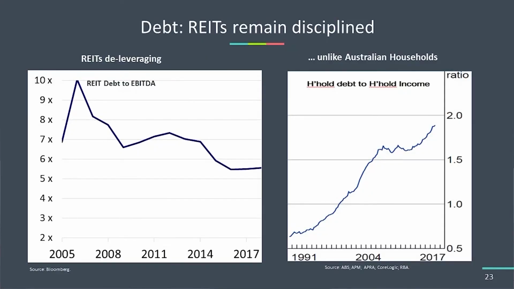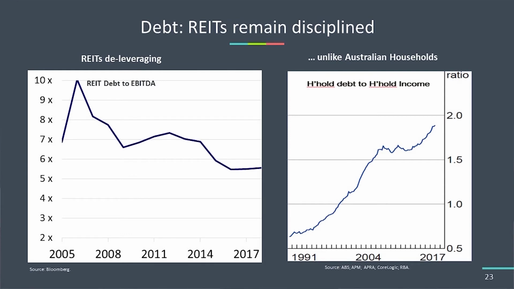And again, I mentioned earlier, availability of credit and too much debt. That was the thing that really burnt real estate in the GFC. And you can see that the REITs have been deleveraging. They haven't been tempted by these low interest rates to just go and borrow more and more. They've actually been reducing their leverage on a debt to EBIT level. Now, debt to EBIT to us is the best way of looking at leverage, but if you want to talk about a loan to value equivalent, that's about a 30% loan to value.